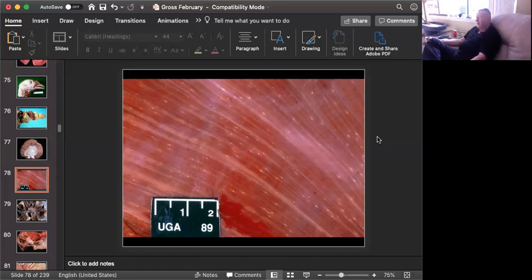So somebody eats the pig, the bear eats the pig that's infected, or whatever. And that's the life cycle of Trichinella. There was a great case in the Wednesday Slide Conference, I think it was last year. And it was submitted as Trichinella. And every once in a while, unfortunately, we have to disagree.